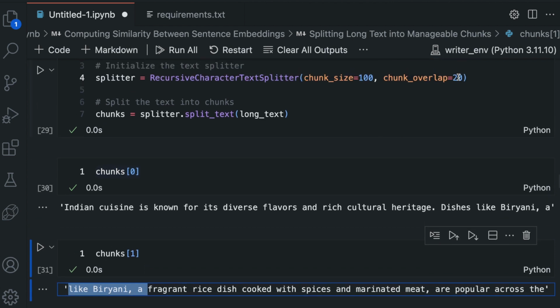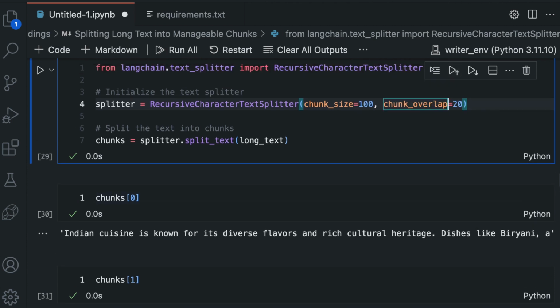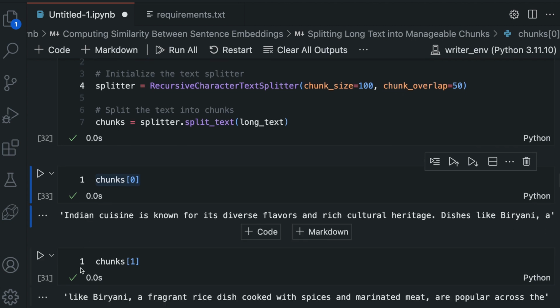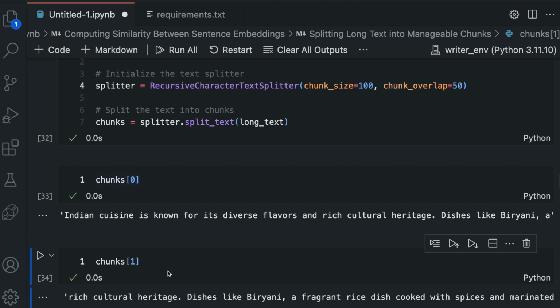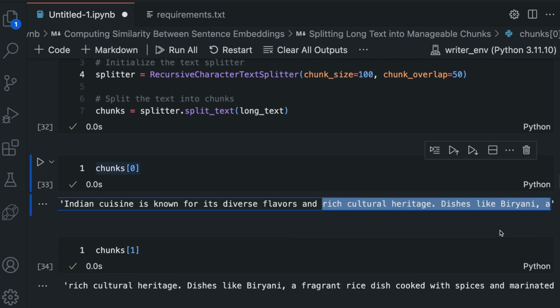Let us increase this overlap value to 50. You can see there is no change in this first chunk, but in the second chunk it started taking from this point onwards. So this is chunk overlap and chunk size.